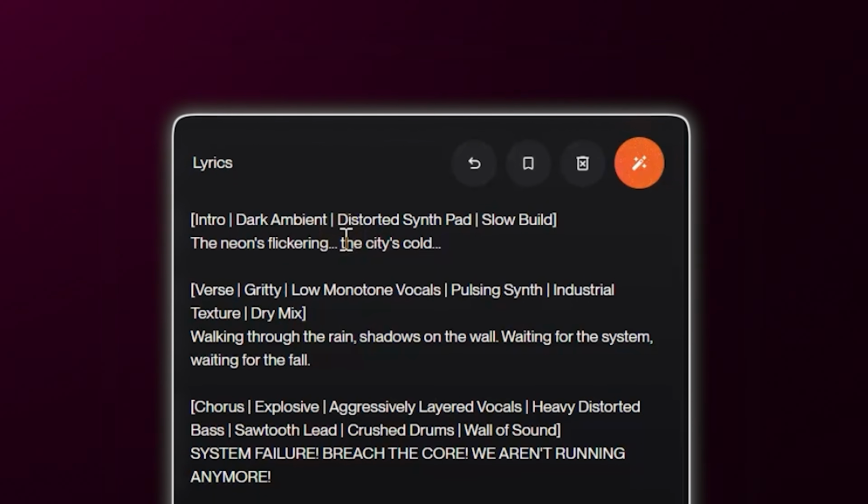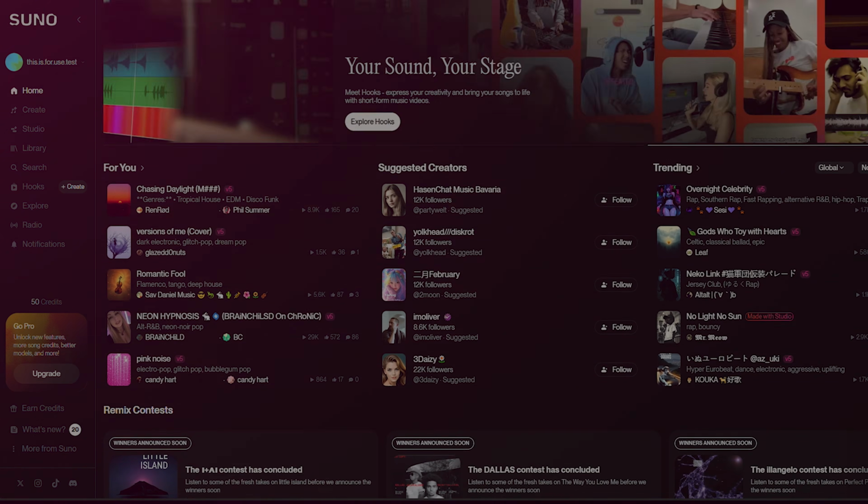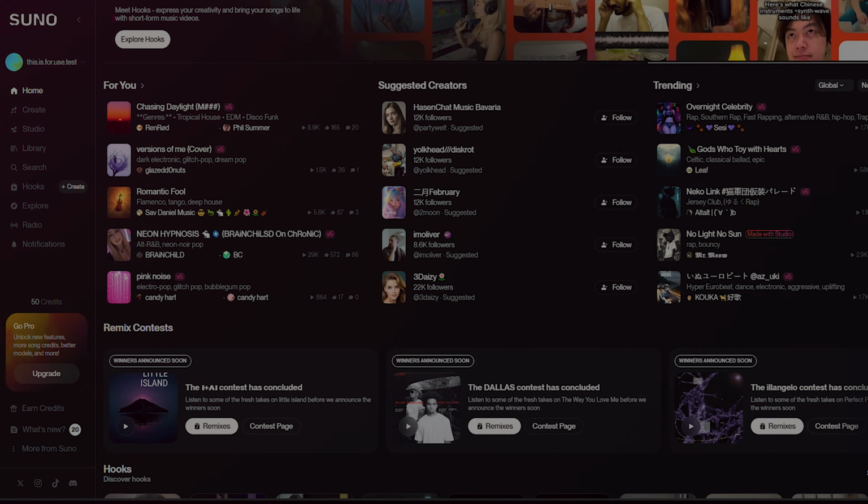You're telling Suno what section it's in, what energy it should have, how the vocal should feel, what instruments should lead, how the dynamics should move, and what kind of space the production should live in. That's the difference between prompting and producing. And you should try this on your next track. Stop using commas and start stacking.